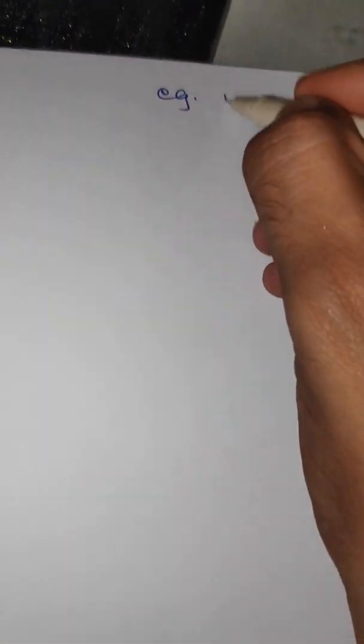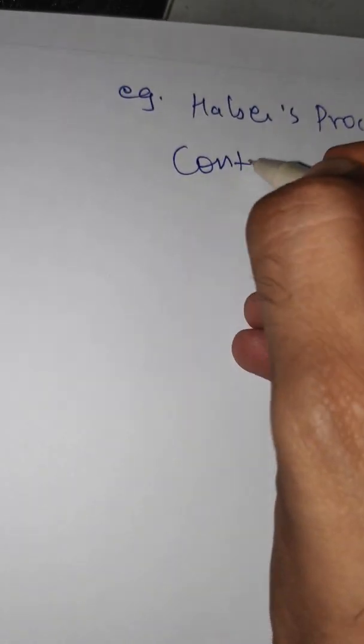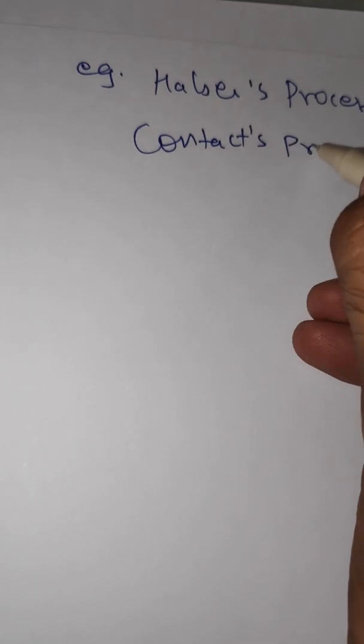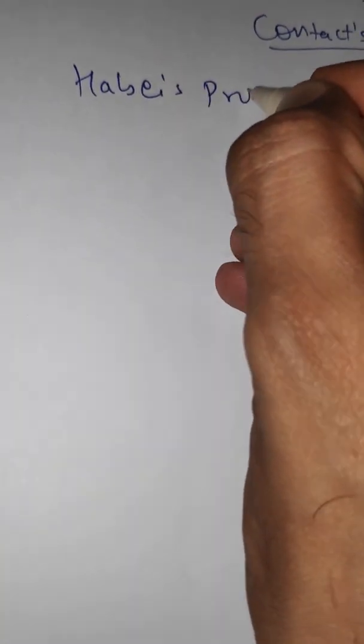Okay, so in this way I have spoken about all the 3 conditions. This is all that you have in this chapter. Now we'll be talking about examples. There are 2 examples in this chapter, Haber's process and the second one, Contact process. So just understand what these are. For Haber's process there is not much, only the conditions of Haber's process are very important. I write the conditions of both here: Haber's process, and on this side, Contact process.